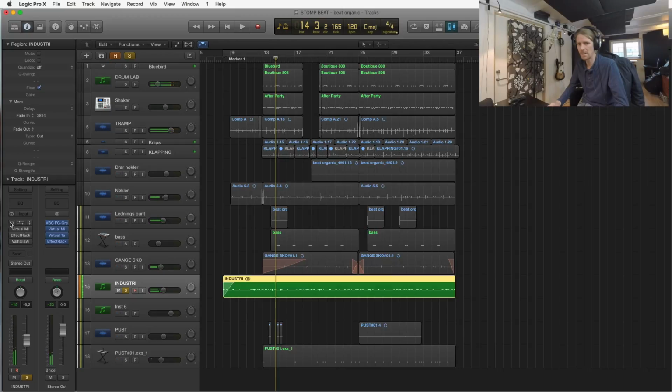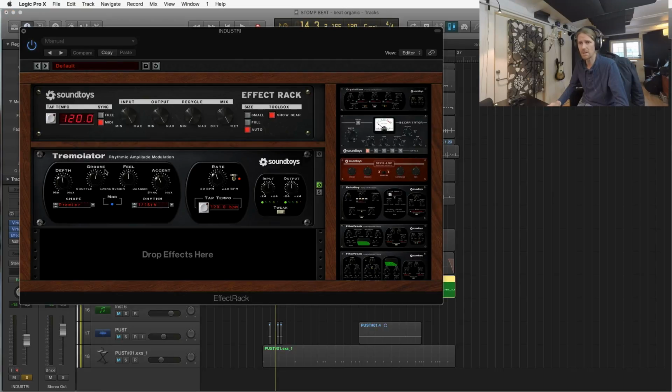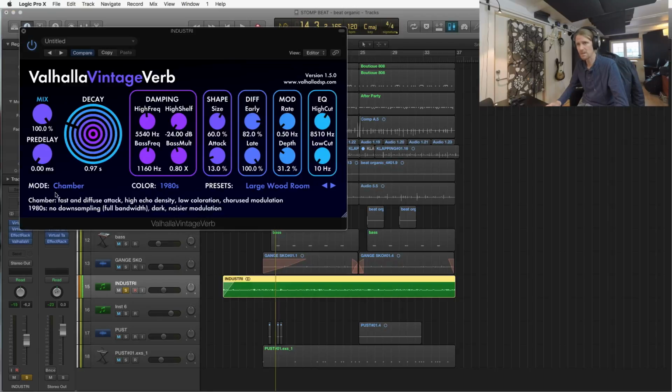And then add a bit of effect: EQ, tape machine, EQ, effect rack, tremolator, just to create some movement, and also Valhalla reverb to add some space.